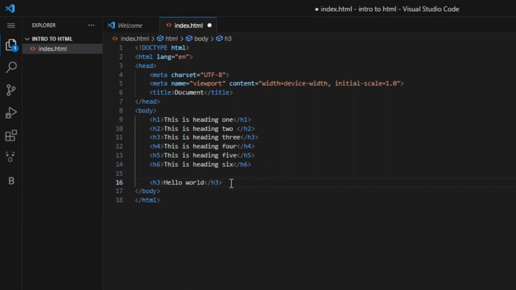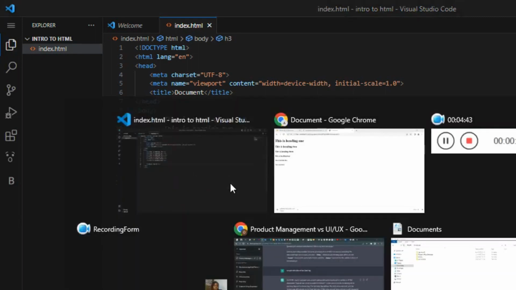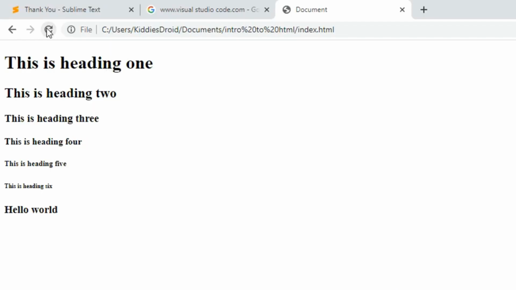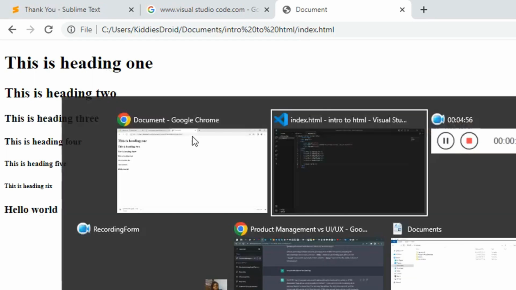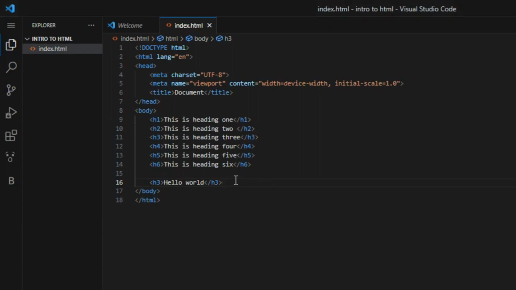So hello world is going to be displayed like this. I'm using heading 3 to write hello world. You can see that it is the same size as this heading here. Okay. So that is it about headings. H1 to H6, H1 is the biggest and H6 is the smallest.